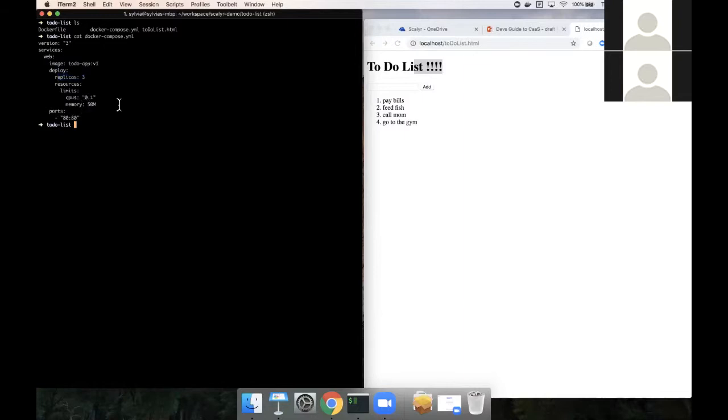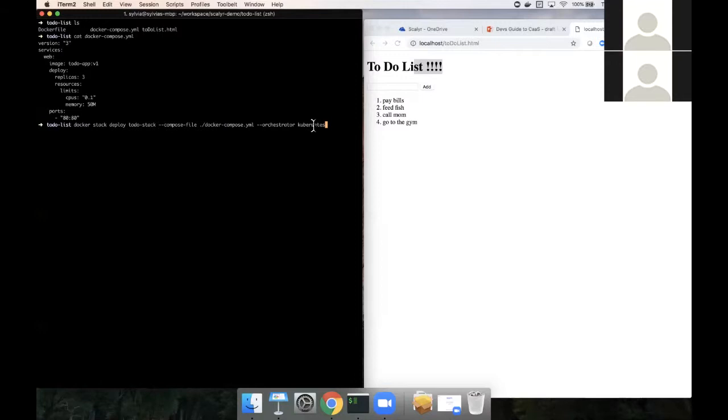Since I already have Kubernetes set up on my machine, what I can do now is just use Docker Compose to, actually, a correction, I'm going to use docker stack deploy, which will add it to the Kubernetes stack. So here I'm going to deploy our to-do app to the to-do stack, which is going to use this Docker Compose YAML to create the 3 replicas with our CPUs and our memory.